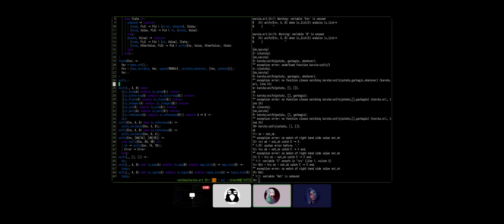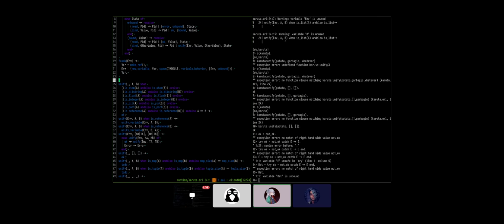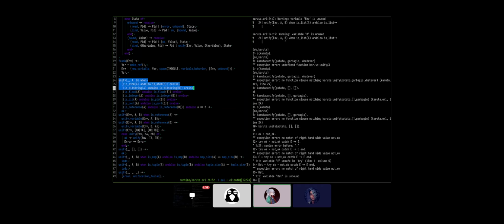We need to implement unify variable, but before that, we need to change the entry points here because this is not quite what we should do.